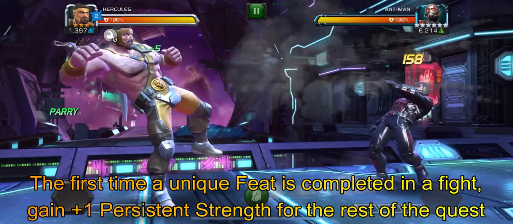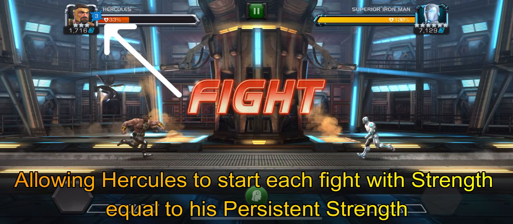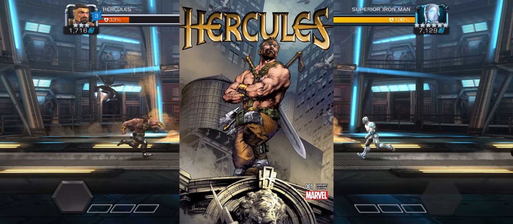The first time each unique feat is completed in a fight, gain +1 persistent strength for the rest of the quest, allowing Hercules to start each fight with strength equal to his persistent strength.